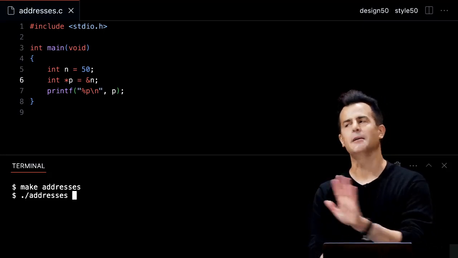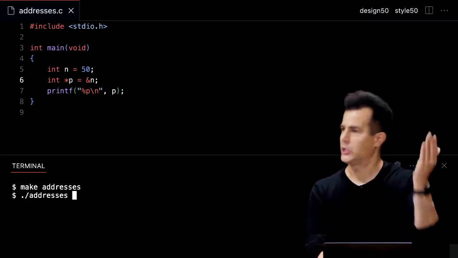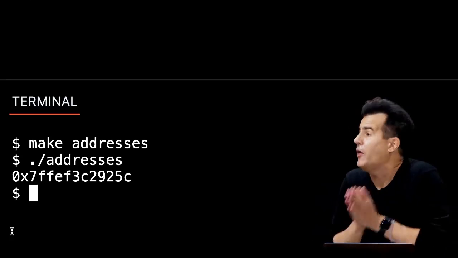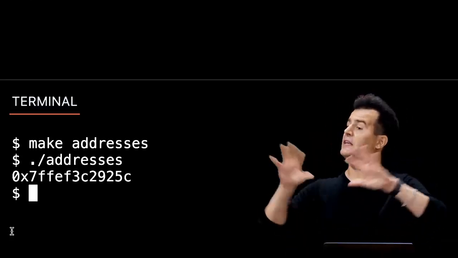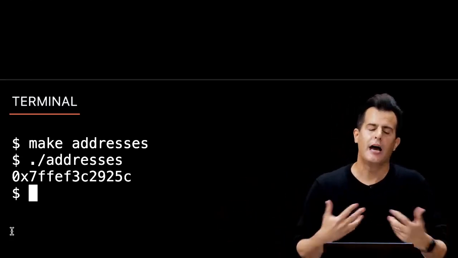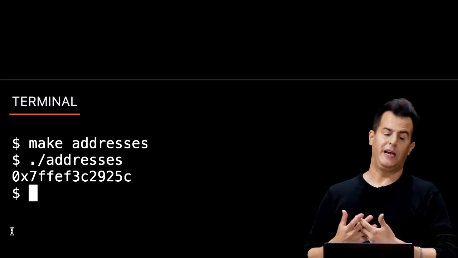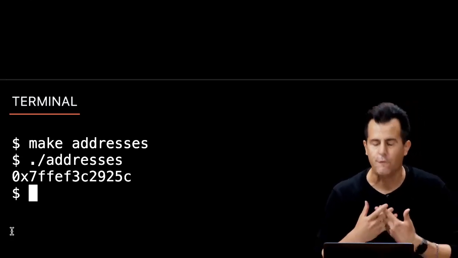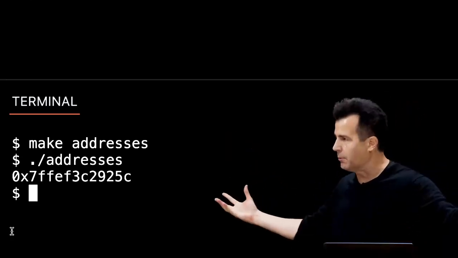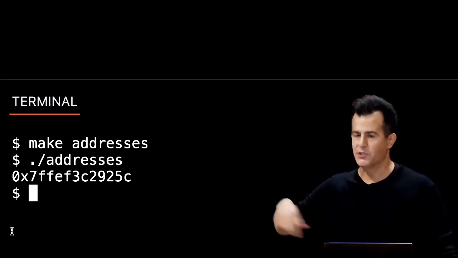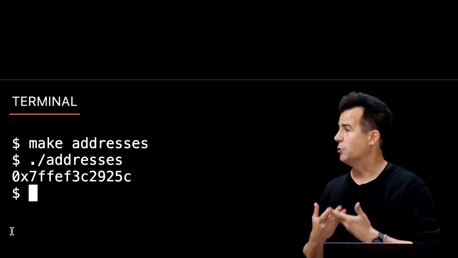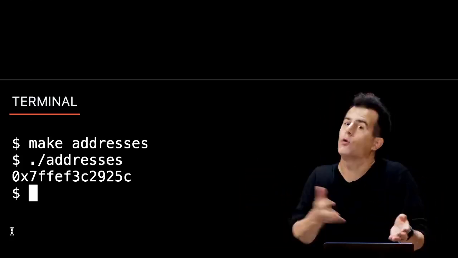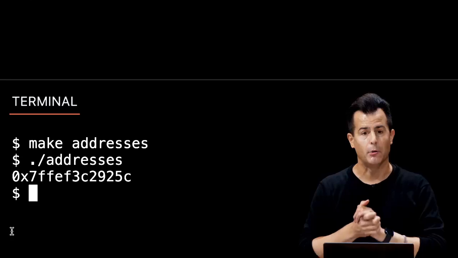./addresses. It's not going to be as simple in the actual computer as 0x123. It's probably going to be a bigger number. And indeed, it's a much bigger number, but there is an address of some sort. Might be different if you run on a different system, but it turns out that the variable n is stored at location 0x7ffef3c2925c, which is just a really big number that, if we did all of the math on paper, pencil, or computer, would be a really big decimal number. Why? The server has lots of gigabytes of memory, billions of bytes, so of course it's probably going to be a big number like that.